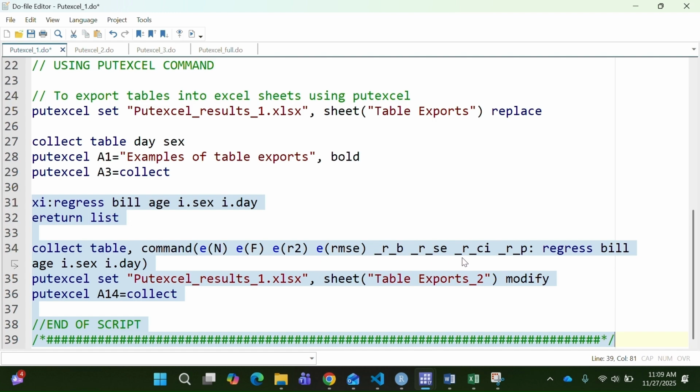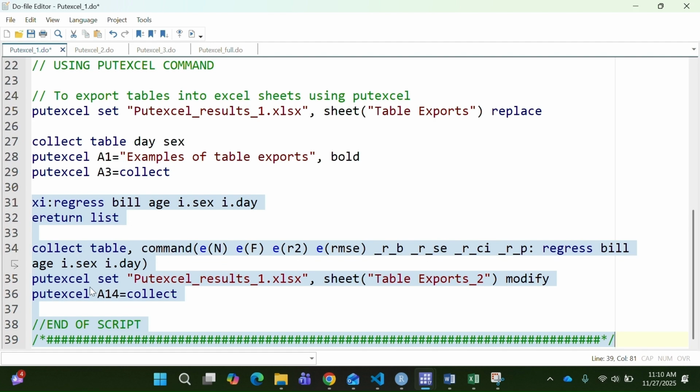So this is the command which we were seeing there. This command, the regress bill, is the same command we had there. Then we prefix here with the colon the ones we want to report. If we just had maybe the number of observations, the F value, and root mean square, then it would only show these three. But if we also add the coefficients, the standard error, confidence interval, and p-values, then these ones are reported in this table. So you can choose which ones to be reported.